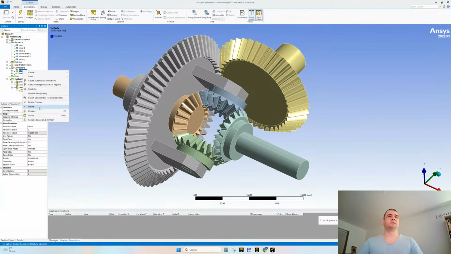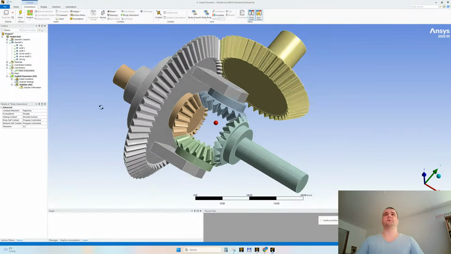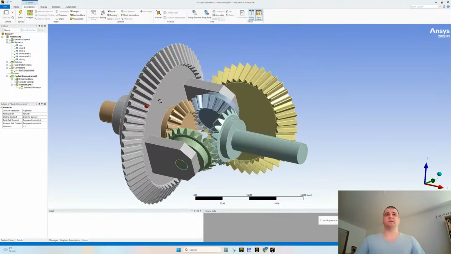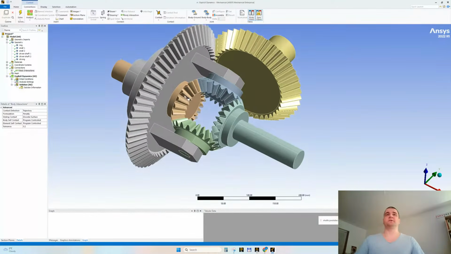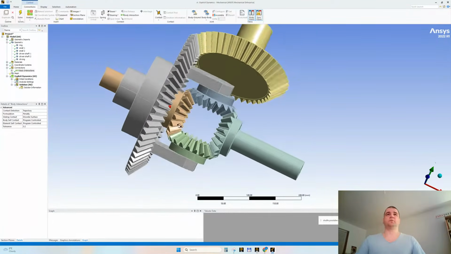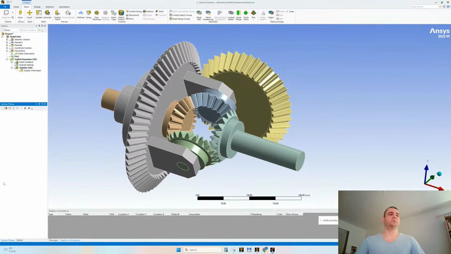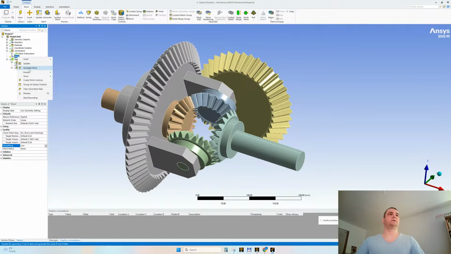Let's delete the contacts because we are in explicit dynamics. If there is time, we will also do it in static. But I'm proposing you the explicit dynamics approach to see how, hopefully, quick, how easy it is to do it in quick. All right, so can I hope for mesh smoothing low, right click, generate mesh.